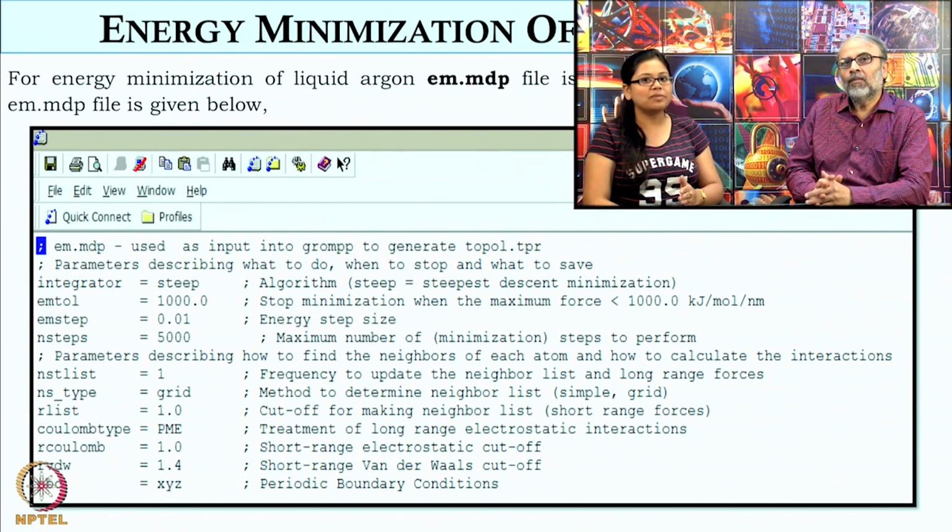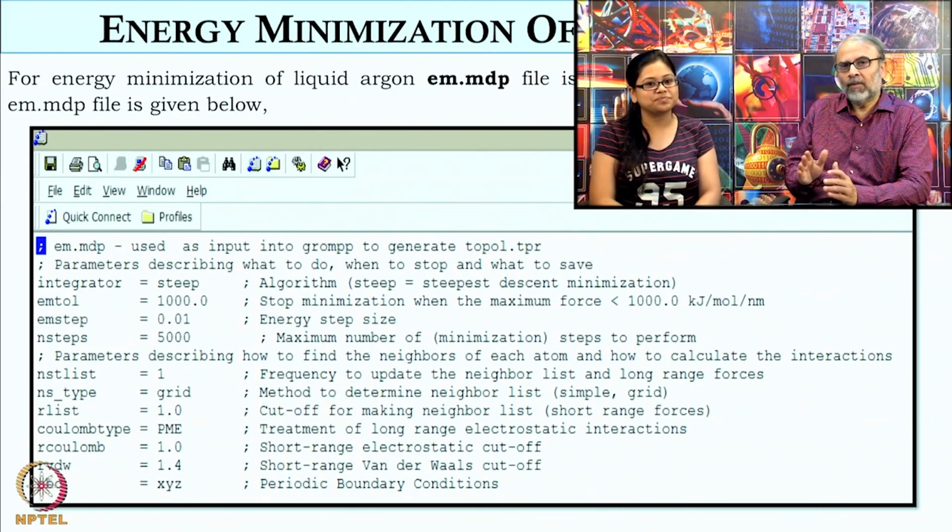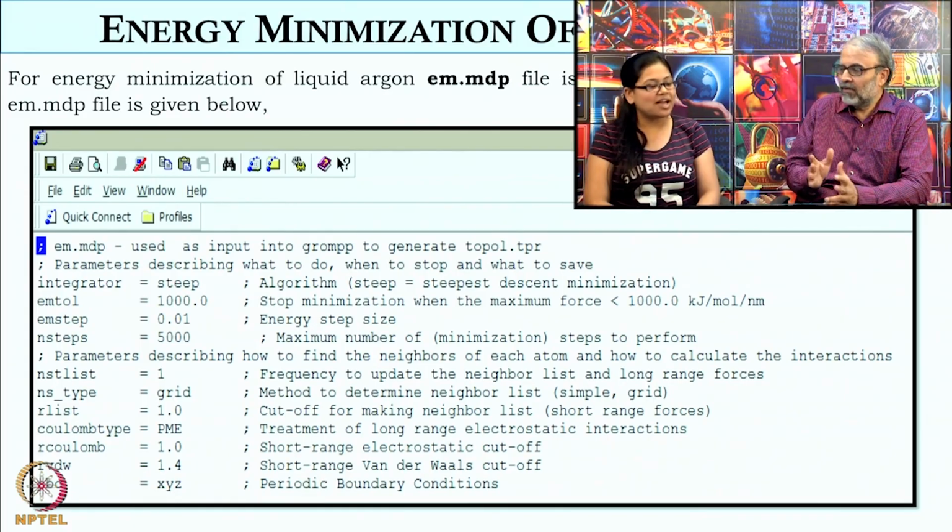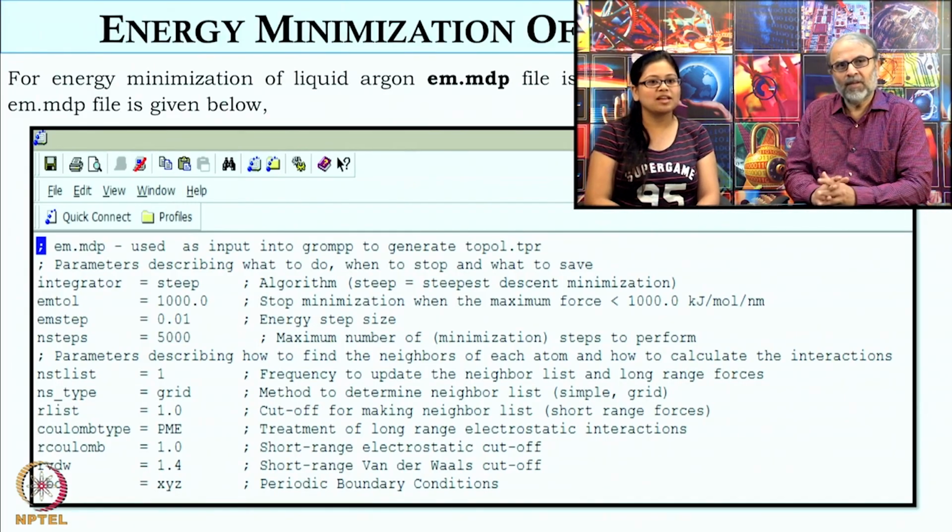Is this the last parameter file? No, this is just for energy minimization. Now, to perform an MD simulation we'll also need an MDP file. That is an even bigger file than this. Energy minimization will have maybe additional parameters? Yes, that will have some additional parameters. So let us see what these parameters are.